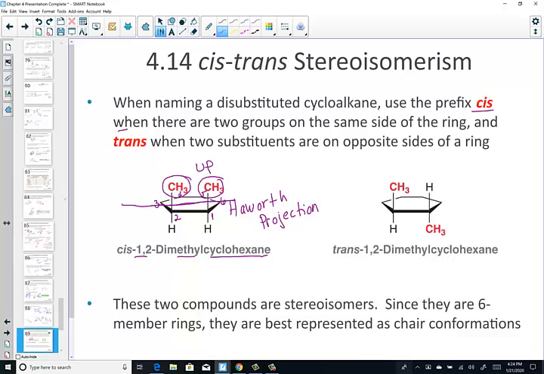They're both pointing up. If you're looking at this Haworth projection and you notice that they are on opposite sides of the ring, that is known as trans-1,2-dimethylcyclohexane. Notice this is not accomplished by just twisting the ring. That ring isn't going to twist. You physically had to break this hydrogen and break that methyl bond and actually switch their attachments. So they are not interchangeable by bond rotation.